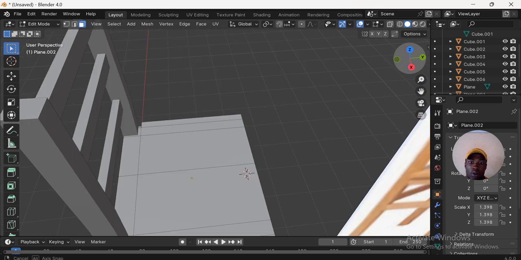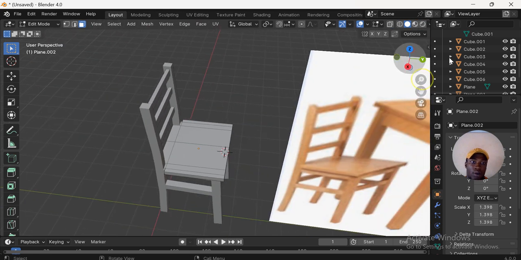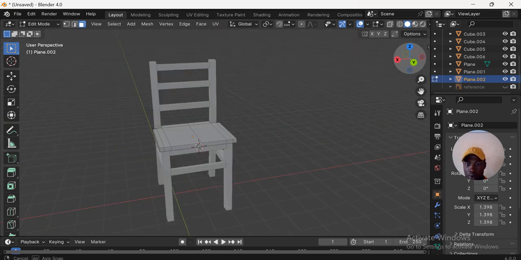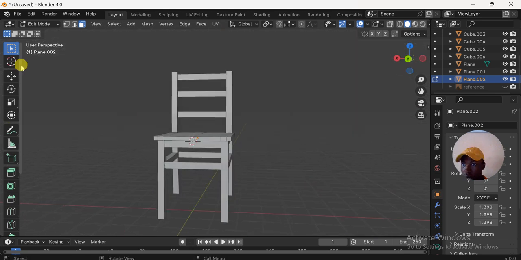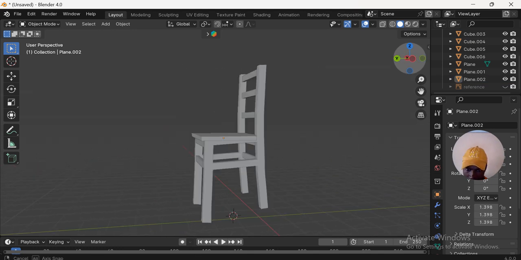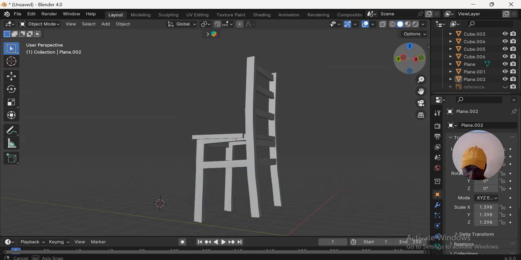Yes, so our chair is set now. Almost. Let me check. Go back to object mode. So I'm going to check around to see if there's any defect.